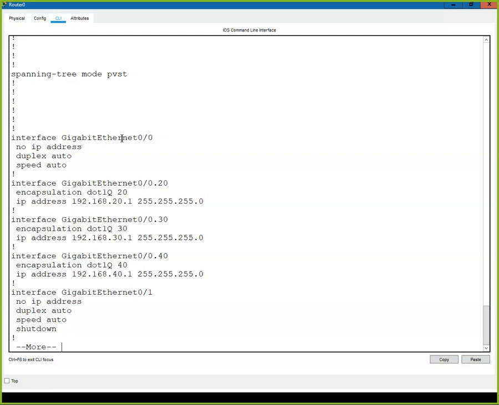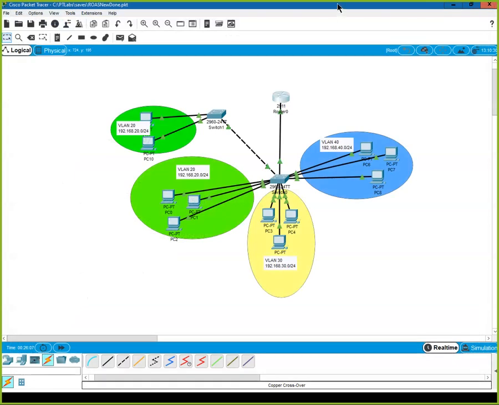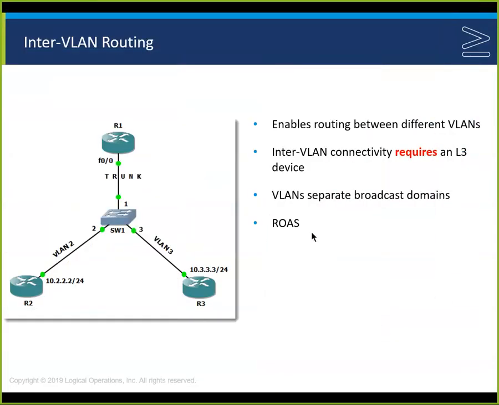interface, the gig 0/0, should not have an IP address. We have no IP address configured on it. And then we do the IP addresses and the .1Q encapsulation, and then the VLAN it's associated with. And again, the .20 and the 20 all together, to me, makes it a little easier to keep things sorted out and a little easier to do the configurations on them when we want to do that sort of thing.